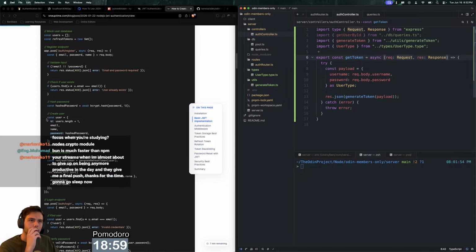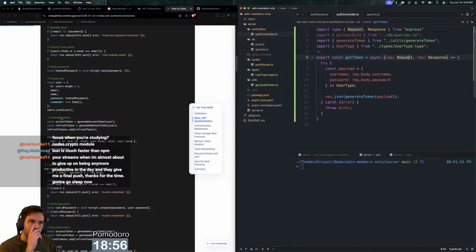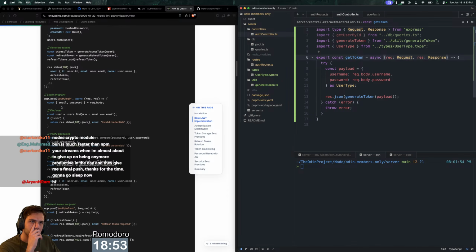So how does this do it? Generates tokens, login endpoint. Oh, and then it validates that inside of the... Okay, so this could be our login, post login, or login post. Right? And then we have the username and password inside of that. Okay, so then we have that.